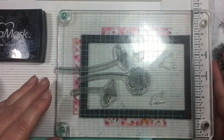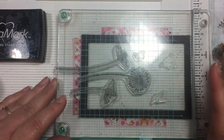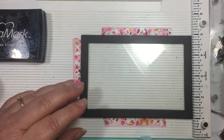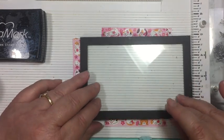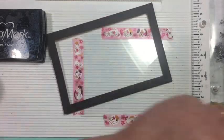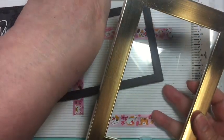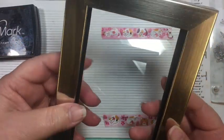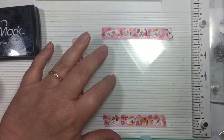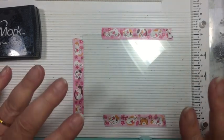So I have them laid out here, and what you're looking at may seem a little odd to you, but I have my works board and I have my stamps set where I want them. And then I have this black frame here that actually came out of this picture frame. So it goes into this picture frame. And then what's taped down to my works board here is a piece of glass. And so what we're going to do is we're going to stamp on glass and emboss it.